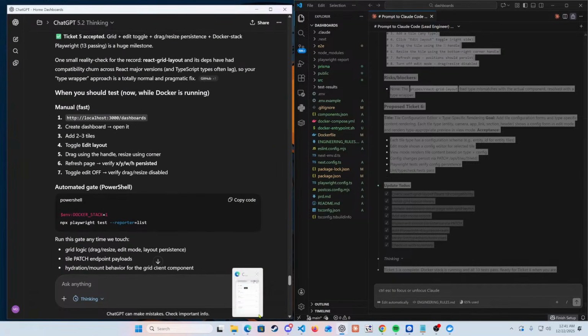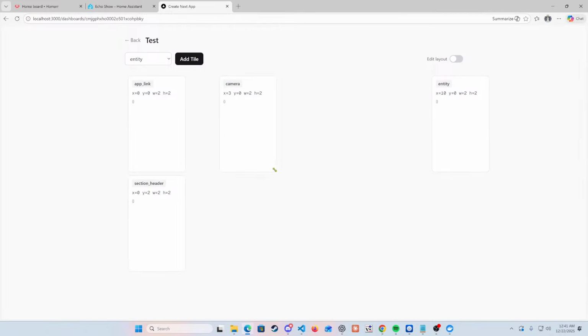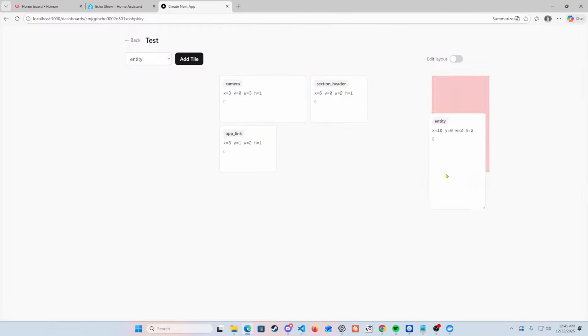I'm going to have a look at the app, refresh it. Oh yeah, we can do drag and drop. Nice. And so we can resize. Oh, very cool. So how small can we go? I like it. I want to be able to do images in these things, right? I want to be able to do a graph showing energy use or showing the temperature. Yeah, this is pretty slick.